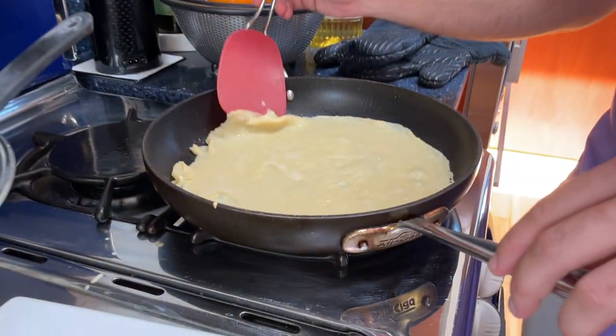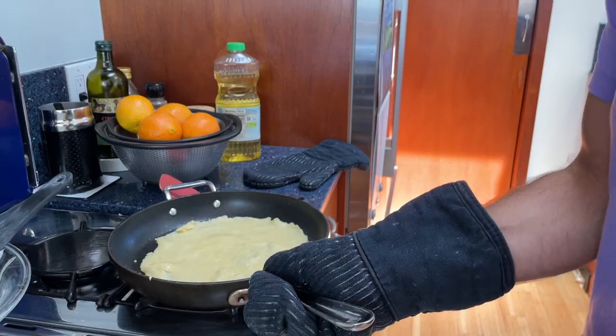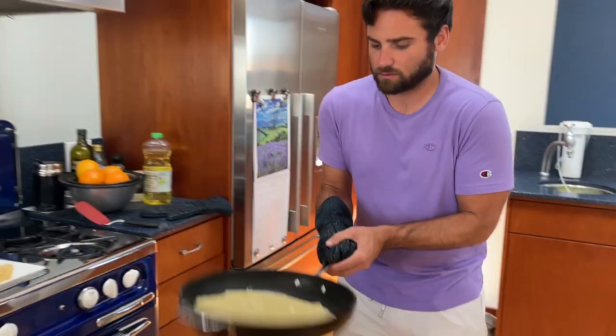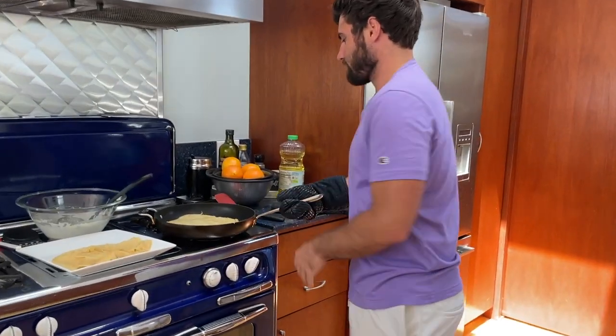I can't wait to taste the other one. Oh, the one with the flax milk and the flax egg? It's gonna be interesante. Flax crepes. Muy interesante. Yes. It's time to flip. It's time to flip. One second, Flo. Hold on. Here we go. Woo! You're so skilled at that.